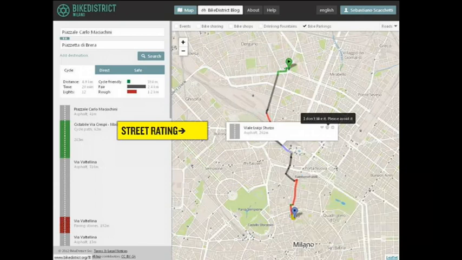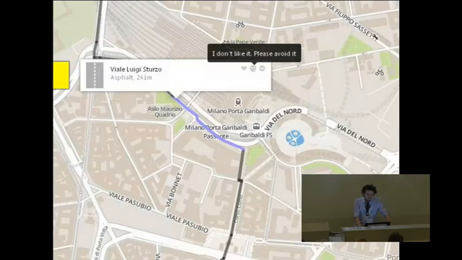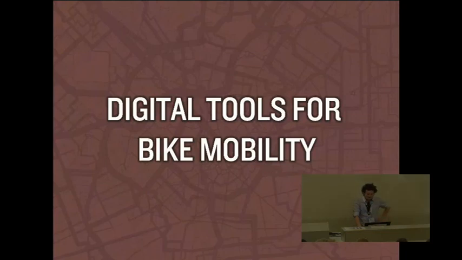Having added this feature, we can have street ratings. If you have a path and you don't like the path that is being suggested, you can rate specific segments of road and say, I don't like it, please avoid this one, or please do it more, I like this kind of path. If you say you don't like it, as soon as you press, the road gets marked and the path is recalculated to get a better one. This helps people get a better path, but also helps us get an idea of the most liked and disliked segments of streets in the city.